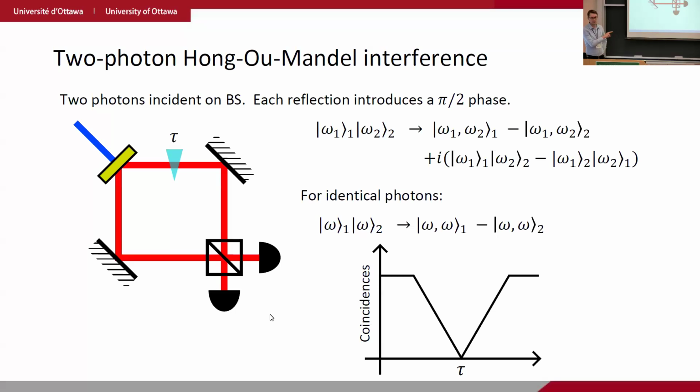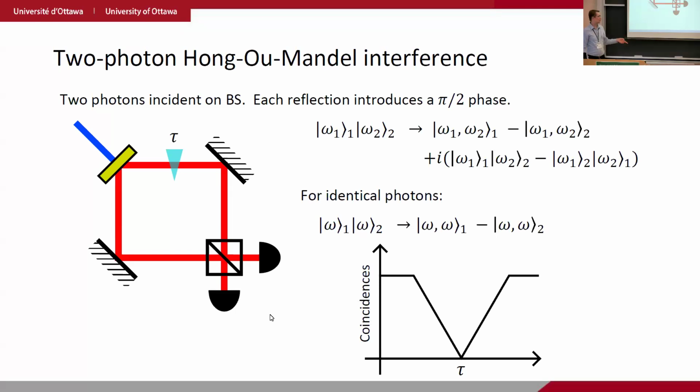Experimentally, the way of setting this type of interferometer up is you introduce a degree of distinguishability between the photons that you can control. Typically, this is by a time delay. If you have a large time delay in one arm, they arrive at very different times at the beam splitter. They're distinguishable, and you get that background rate of 50% of the photons emerging by the same output of the beam splitter. If you change the time delay so that they arrive simultaneously, then they are indistinguishable.